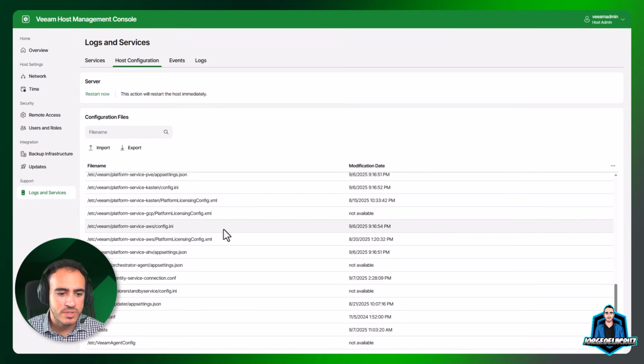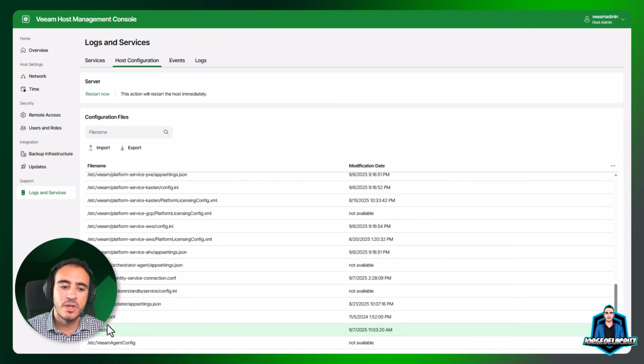For example, the hosts file, right? The host file is one of those files that we tend to edit, usually due to misconfigurations of DNS. But in any case, sometimes it's just much simpler to add something to the host file than making a huge request, a huge change within the whole networking, right? So you will be able to edit it from here. You just export it and import it. We will see in another video, because that's important for Veeam, for example.